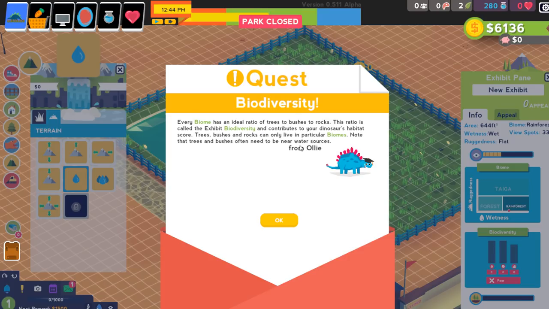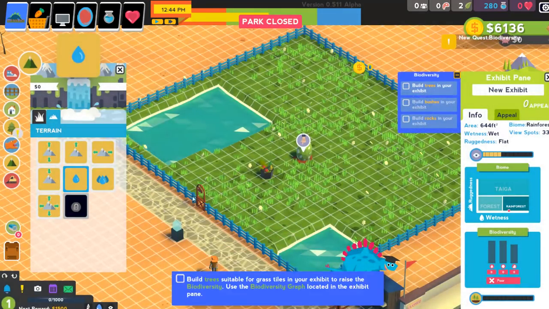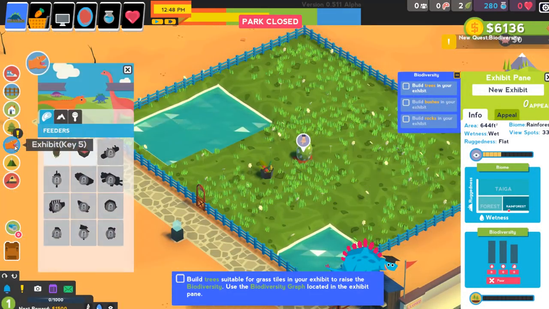Every biome has an ideal ratio of trees to bushes and rocks. Trees, bushes, and rocks can only live in particular biomes. Note that trees and bushes often need to be near water sources. Build trees in your exhibit.